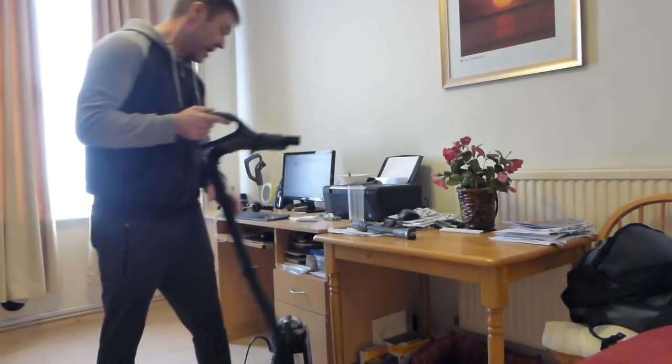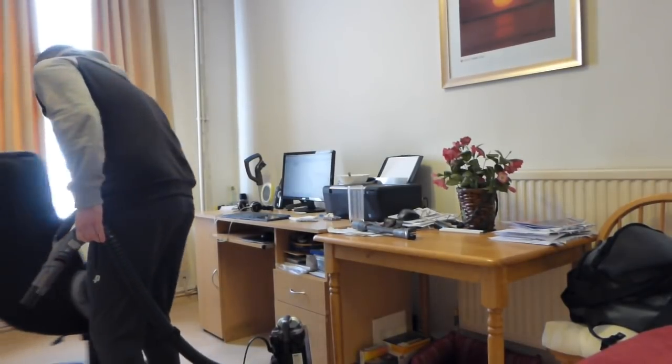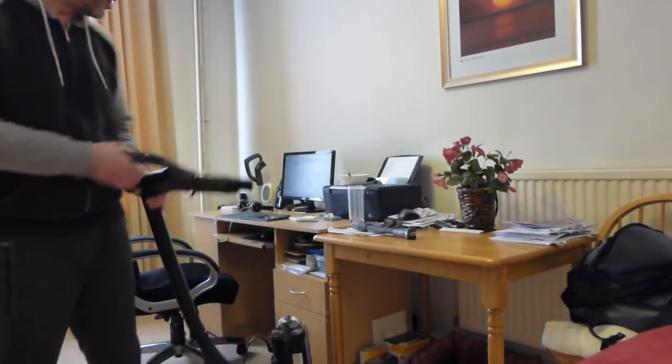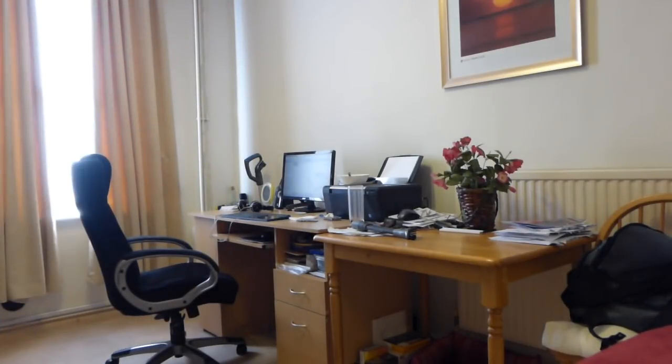So, what I'm going to do now, I'm going to leave it in lift-away mode like so, and I'm going to put the camera up at the top of the stairs, and we're going to try and go up the stairs with this, with the turbo brush on. So you'll just have to give me a second while I set that up.